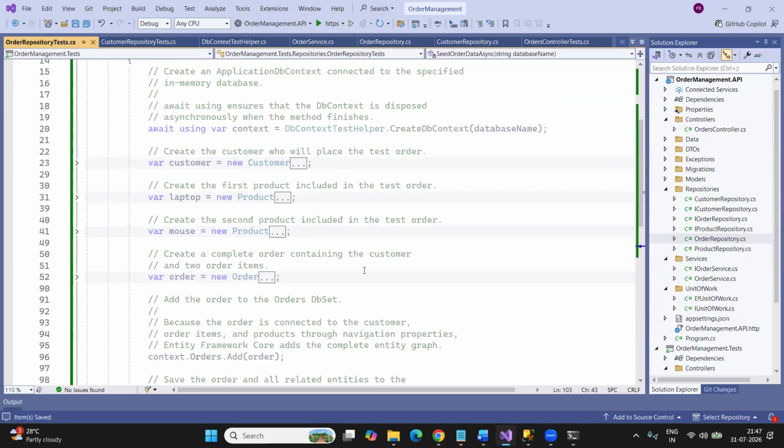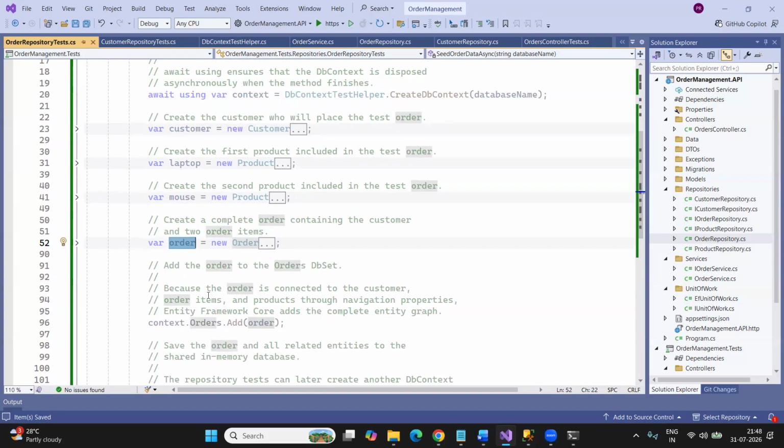So when I call the SaveChanges method, what data is to be inserted? Is it going to insert data into the customers table? Is it going to insert data into the products table? Is it going to insert data into the orders table? Yes or no? First of all, tell me which table will get data. Only the order table or all the tables? If yes, why? If no, why? Is it going to insert data into all the tables? I've already given the explanation. Please read this one and you will get all the information.